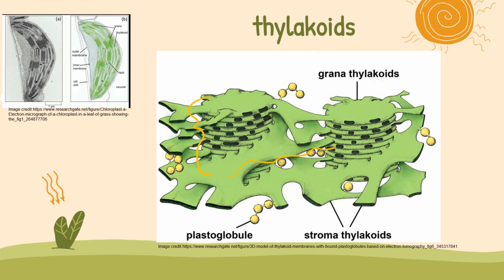So a benefit of these stacks in the grana is that they have a very small space on the inside. So we have lots and lots of surface area, but each one of these pancakes, the inside volume is pretty small. That small volume means that we can get a high concentration gradient, this proton gradient, built up pretty fast. We have lots of photolysis happening here inside the lumen of the thylakoid. That means that we have a constant supply of hydrogen ions and also electrons for our photosystem IIs.